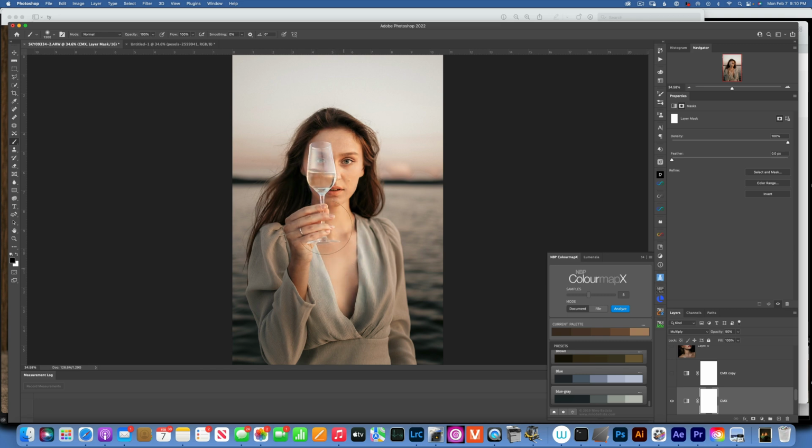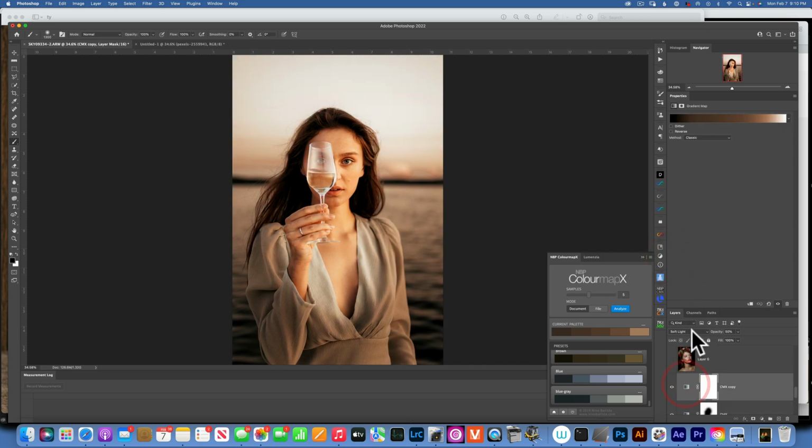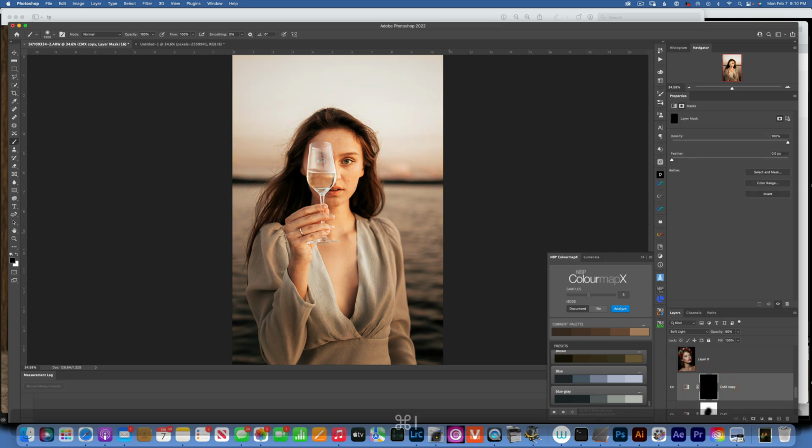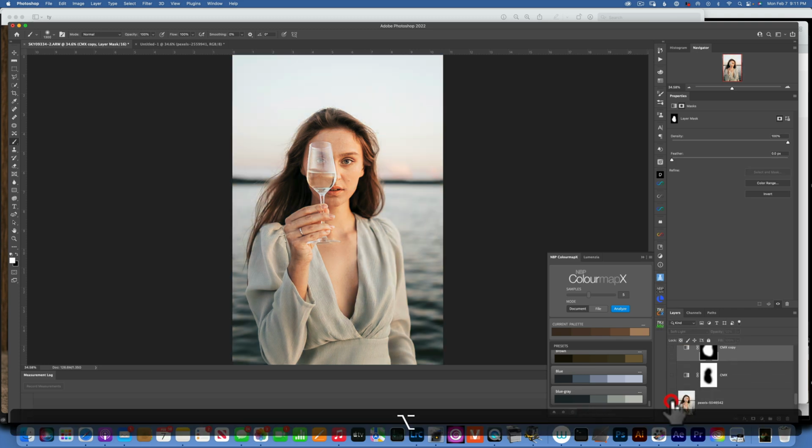Of course, now it makes the skin way too bright for the image, but now we can go to our second one that is set on soft light, and we'll inverse the mask with Command I, and now we'll paint with white on a black mask, X to change between the colors, and now we're applying the skin with soft light. So let's see, this was our before and after. Before and after.